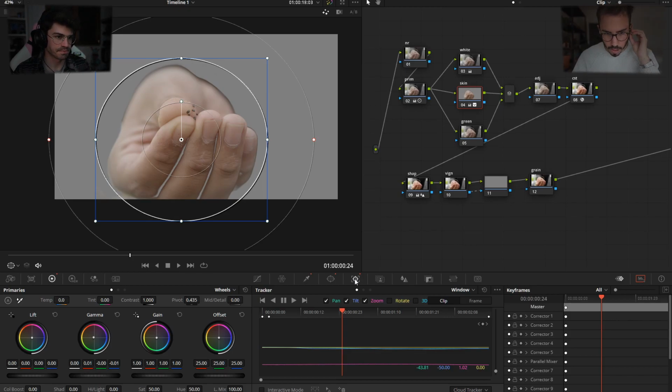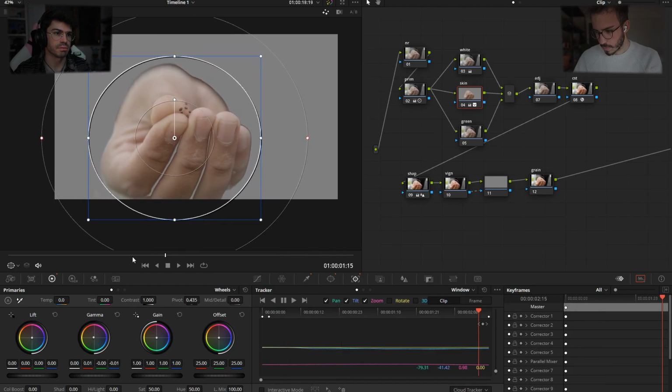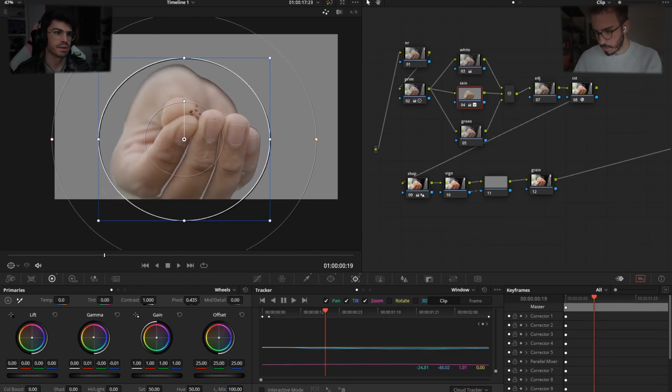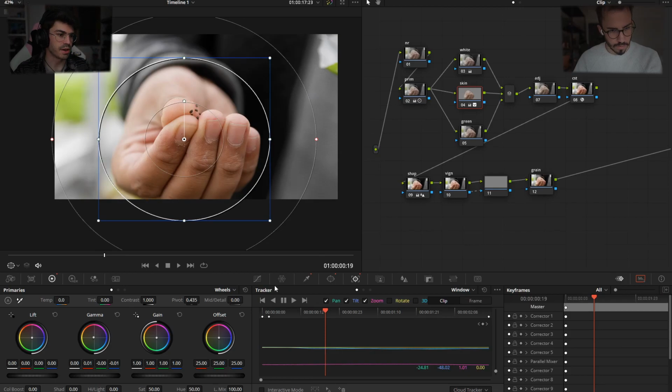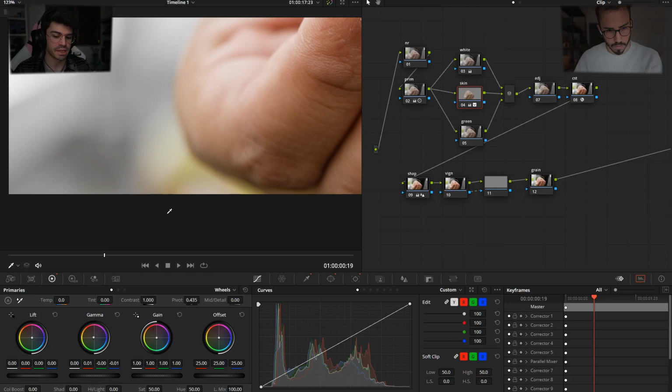No worries. And make sure, of course, that you have tracked everything. So if you started tracking, for example, here, then go back to that point and track backwards, so you have tracked the entire image. You can always go back and forth and check, but the tracking is working nicely here. Now since we have this mask, you can see that this part is getting a little bit tinted, but way less than before. This now is softened and it's fine.